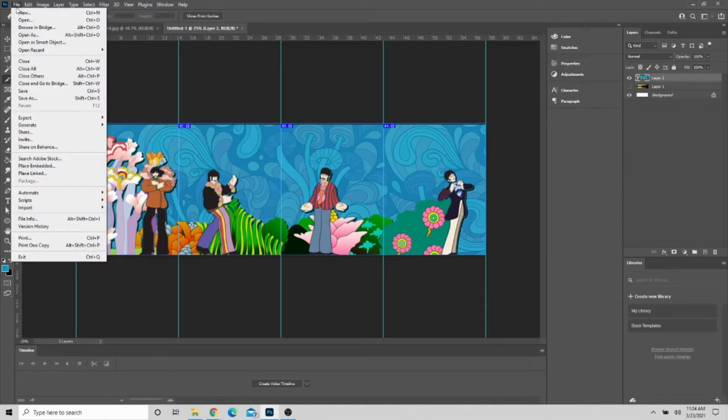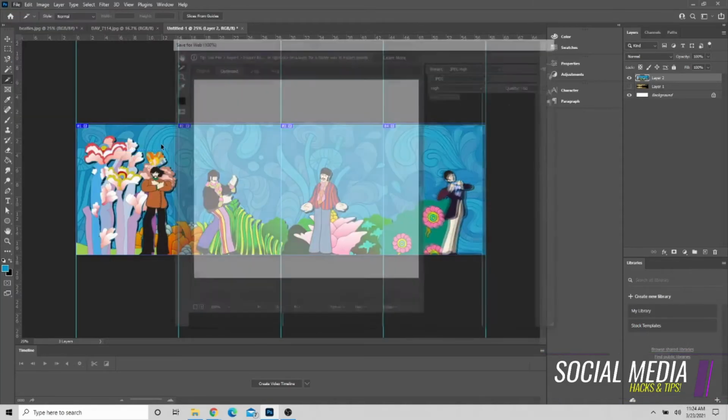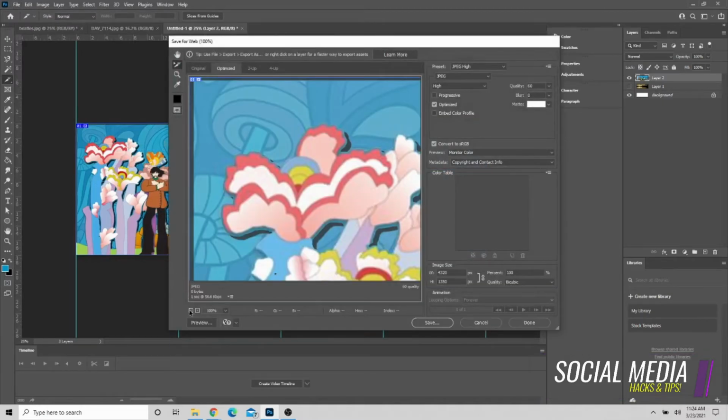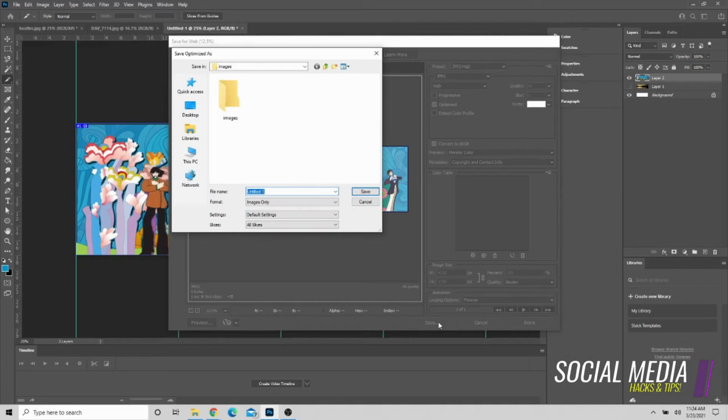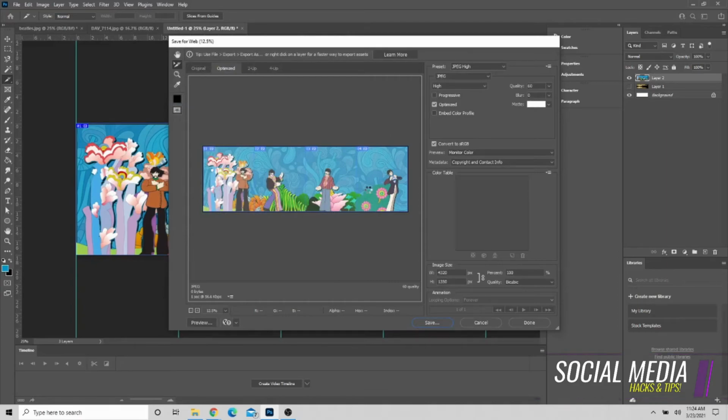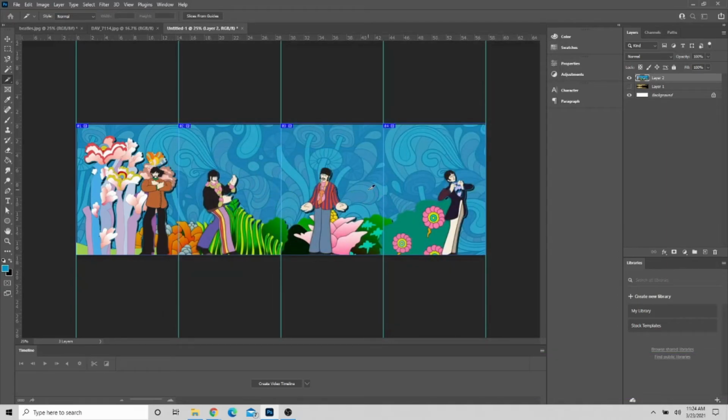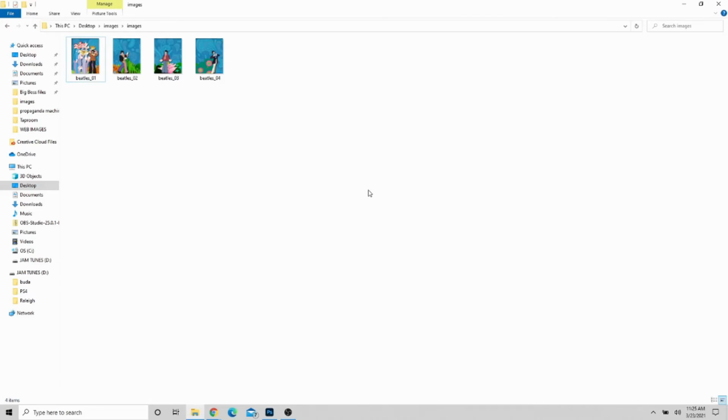All right, we're going to export all this. Go to File, Export, Save for Web. Make sure everything's selected. Dimensions down here, check those one last time. And we're going to do the preset JPEG High. That's all we need for this. When you hit Save, this is where you're going to choose your location and your file name. So change the file name, hit save. Let's check our folder. And there's your four images.